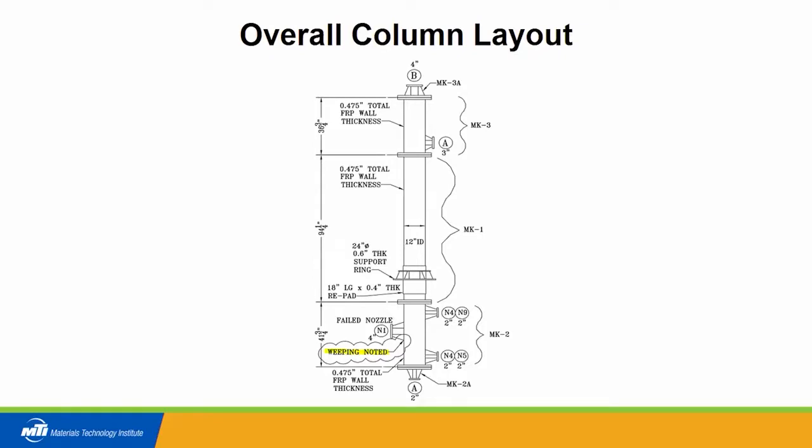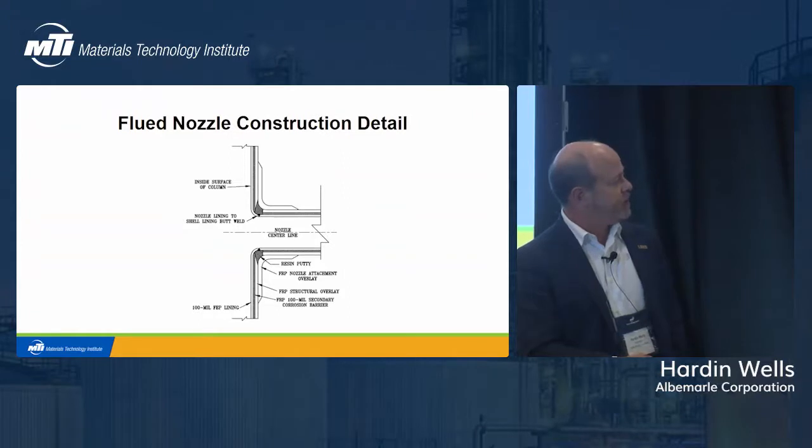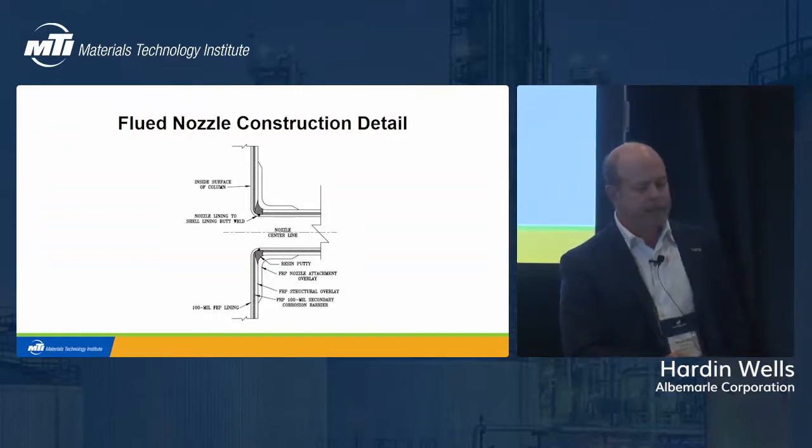This is the steam sparging nozzle, and we're going to talk about one of these 2-inch nozzles that's on the opposite side. And here in the detail, if you can read it, we noted that the weeping was noted underneath this nozzle. Again, flued nozzle construction, I think by now everybody's fairly familiar with that, where the lining is flued out for the nozzle connection, and then a butt weld is made.